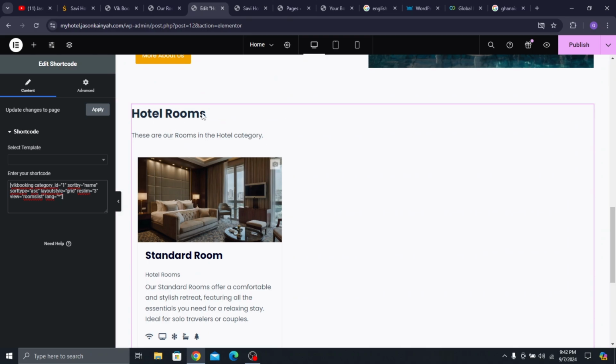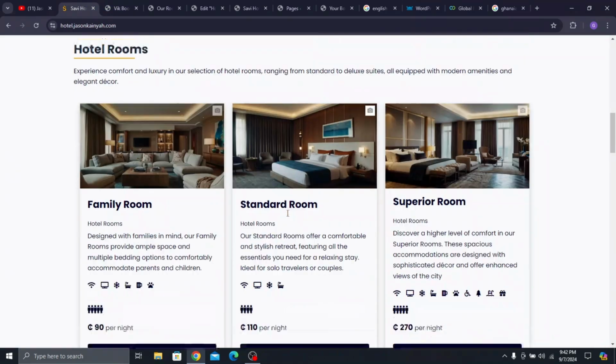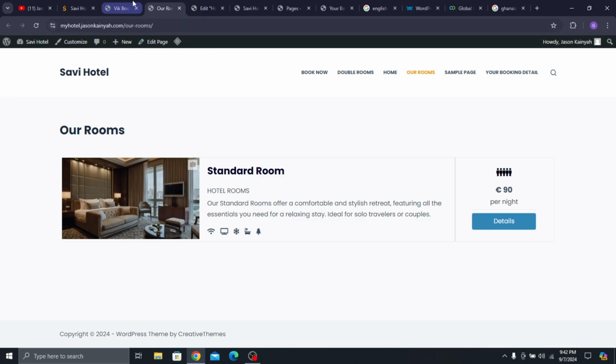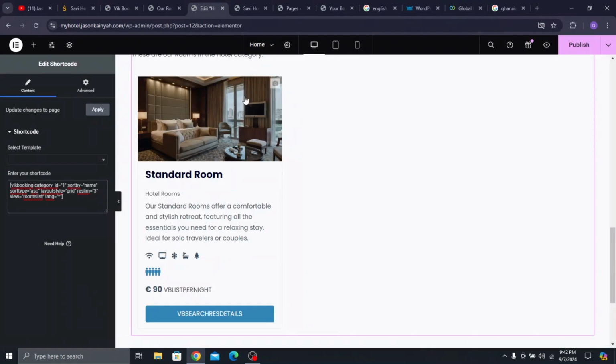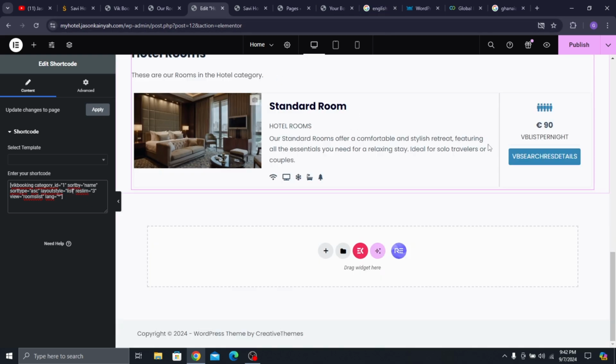This is what it's looking like right now with your description. I know that on this site it looks different, but once you create more rooms on your website and add them to the hotel rooms category, they are going to pop up here, 3 of them, because we selected 3. You can edit the short code by saying sort by. You can make it ID, and you can make the layout style a list. For example, if I select the grid and type in list, it's going to make the style a list. Okay, so like this.